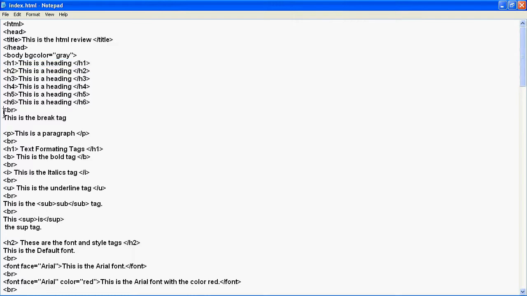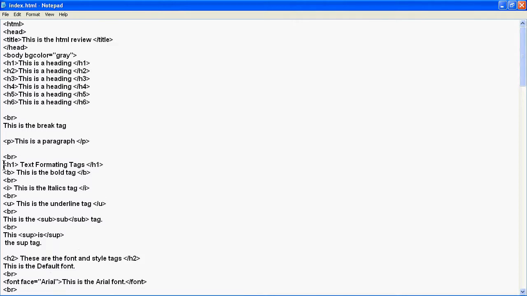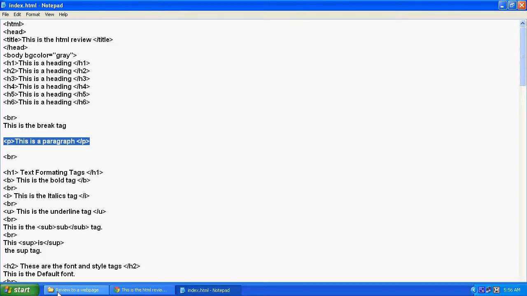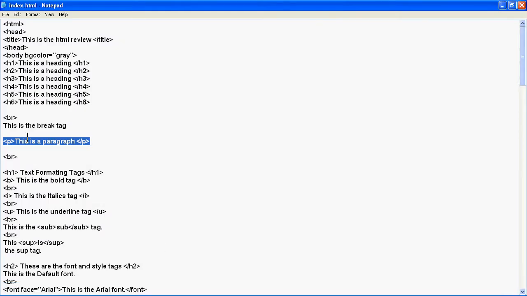And we're going to now go to the break tag. The break tag basically breaks your sentences, breaks pictures, and separates lines. That's basically what the break tag is. It does not need a closing tag. This here is the paragraph. As you can see, it looks like it's doing the same exact thing the break tag is doing, but it separates it just as a paragraph. So you can put it at the beginning of one paragraph and then go to the end of it and put a closing p there.